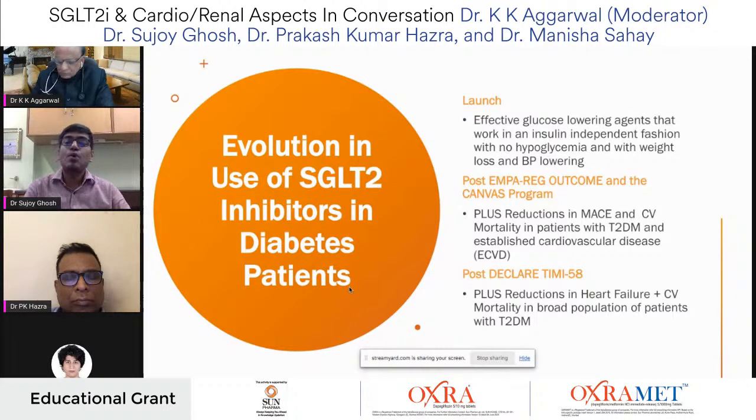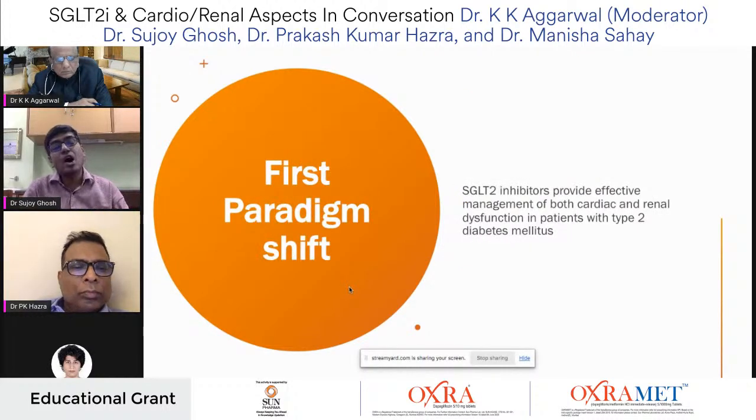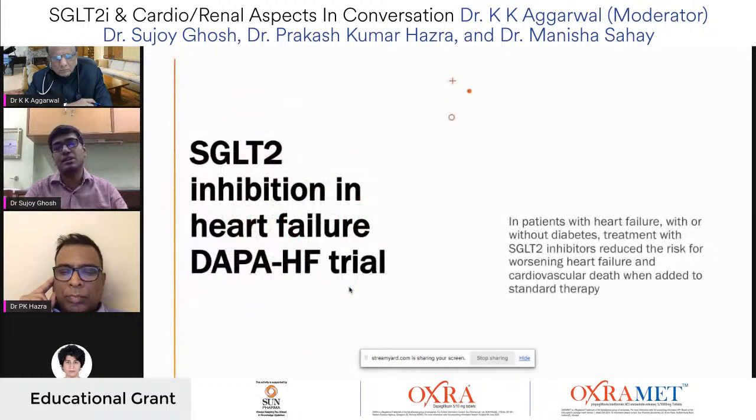So just to recap, what started off as a glucose-lowering agent, after EMPA-REG and CANVAS, we realized was a drug which was going to protect the heart in terms of mortality and cardiovascular events. After DECLARE-TIMI, and also from CREDENCE, we know that it's going to be good for heart failure as well. And this is now a paradigm shift in the management of diabetes. Number one, in patients with diabetes, we are now convinced that this group of drugs is good for the heart and the kidney. And my subsequent speakers will show that even in individuals without diabetes, it's good for the heart and the kidney. So this is going to become more of a drug for the cardiological benefits and the renal benefits, and not necessarily remain as an anti-diabetic agent.